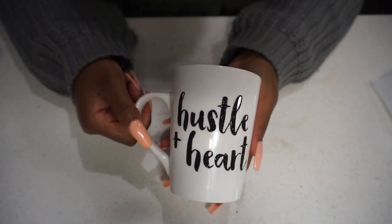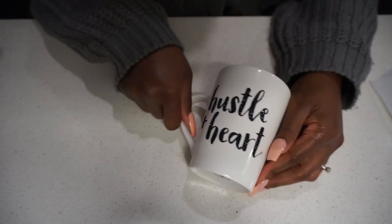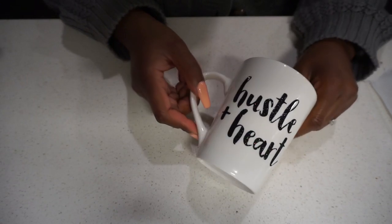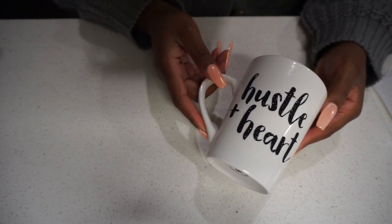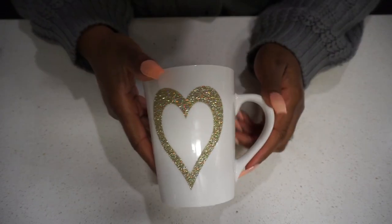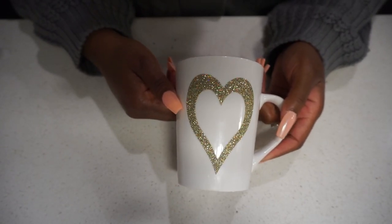All right, and this is the final product. I love the way it looks. I'm happy that I did try two different colors just so I can kind of see how they look, but I like the black and I like the gold. They give me two different looks, but I think they're both very nice looks. And you can see the gold is just glittering so much. It's so pretty.